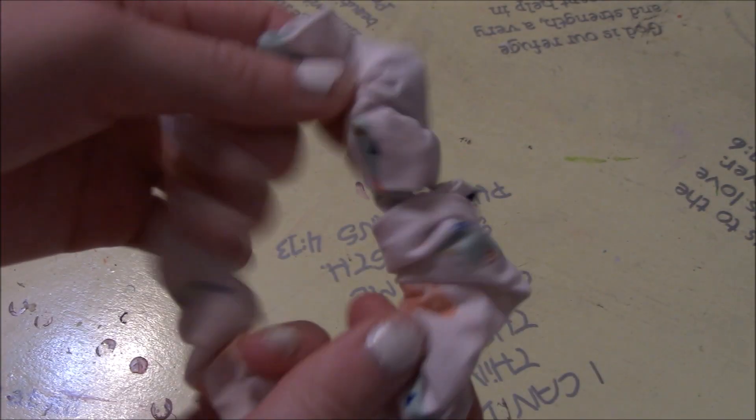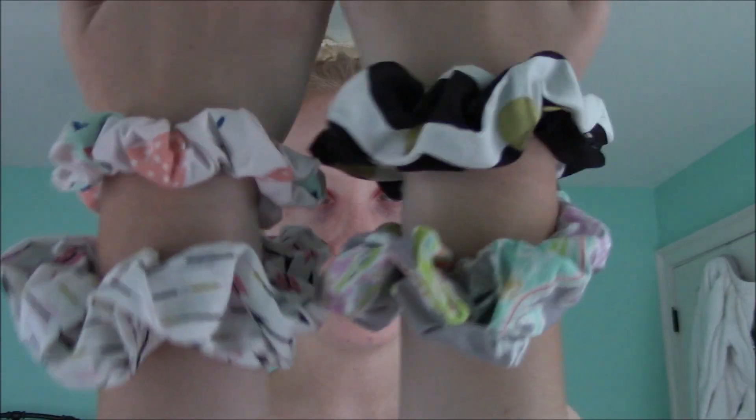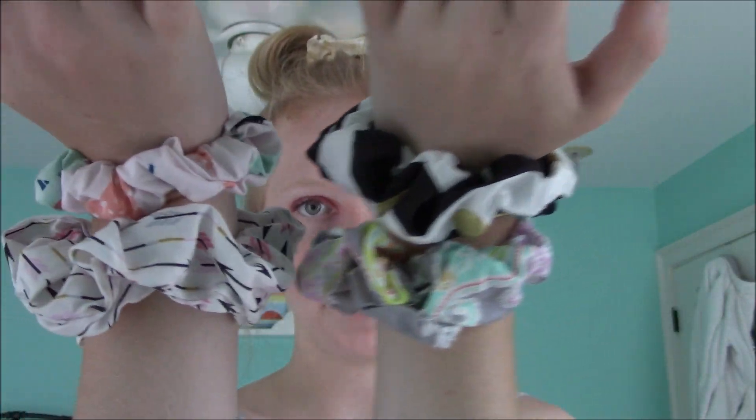You can adjust the amount of fabric depending on how scrunchy you'd like it. The more fabric you have, the more scrunchy it'll be. Here's an example of one that doesn't have a lot of fabric — as you can see, it's not very scrunchy looking. You can use any color of fabric you like, mix and match, and do multiple colors. You could do red, white, and blue for July 4th. So this is something really customizable.